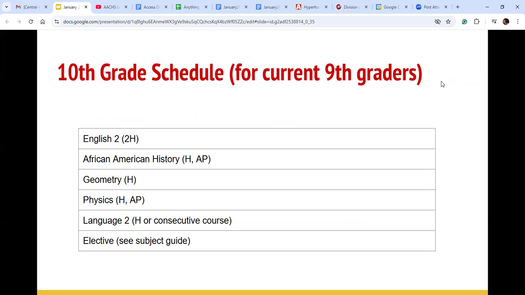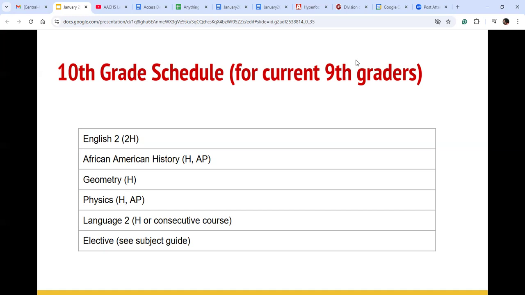Here I'm going to go through briefly what each grade level schedule will look like. As students progress throughout their journey at Central High School, they gain more choice. So what that means is in 10th grade, you're going to have a lot less choice in your schedule than you would senior year. So every single 10th grader is going to take one of 2 courses, English 2 or English 2 honors. I will talk about entry requirements for honors, AP, and IB a little bit later, but everyone is going to take either English 2 or 2 honors.